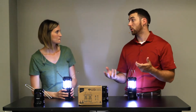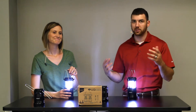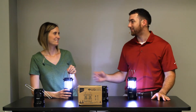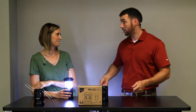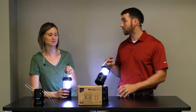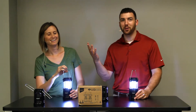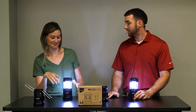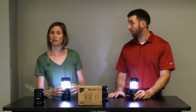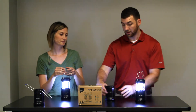I just started a little hobby farm and I go out early in the morning to give my sheep fresh water. Call me Shepherd Kohlmeier. This thing would be perfect — I could carry my bucket of water and this in the same hand to see where I'm going. It's the small things in life, folks. They also offer a lifetime warranty, so if something goes wrong, they'll replace it.